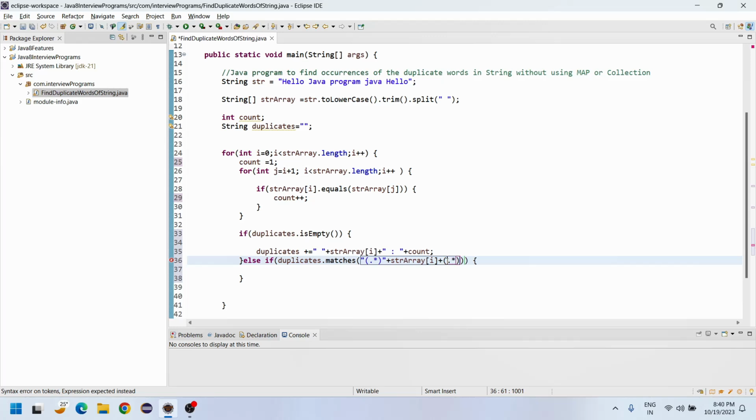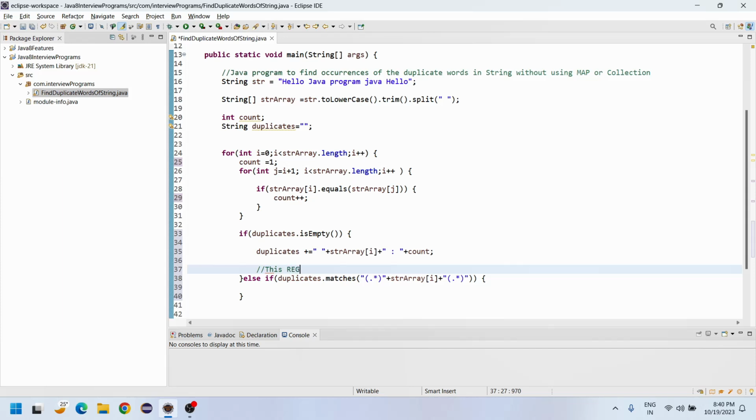I will explain what exactly this regular expression does. This regular expression, we are calling it regex, will match the data.